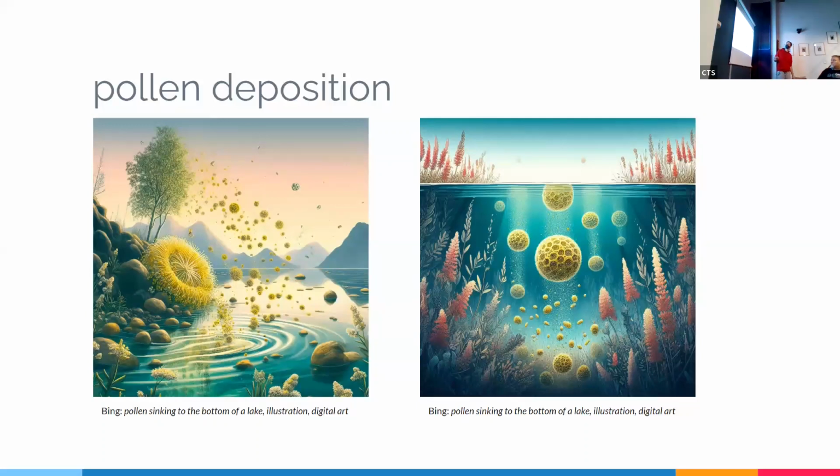So this is AI generated, so take it with a pinch of salt. The trees will produce some pollen grains. They fly and they deposit on the water. They will be in the water and then they will sink down to the bottom and create a layer, right? So all the trees around the lake will produce the pollen and create a layer. And if you wait 100 years, there will be different pollen grains flying around and they will again land on the water, sink down and create a new layer on top of that, right? And you will have this slow accumulation of layers, including these pollen grains.